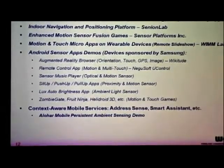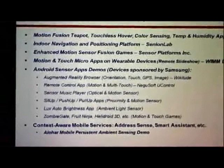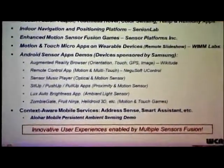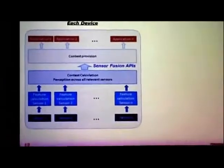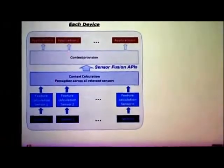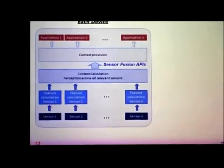I would like to take five minutes to show you, for those who haven't seen this, the future of innovative user experiences enabled by multiple sensor fusions — a company called Aloha Mobile, who is cracking this open, showing a preview of what context-awareness means. Sensor fusion is actually the key to making those context-aware user experiences really happen.